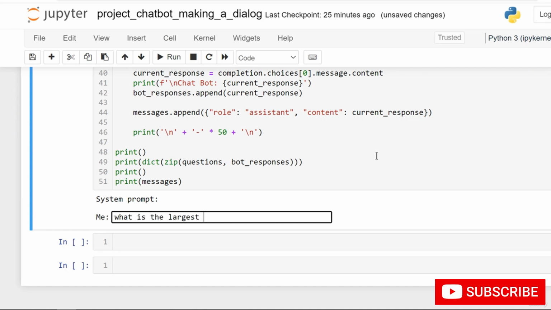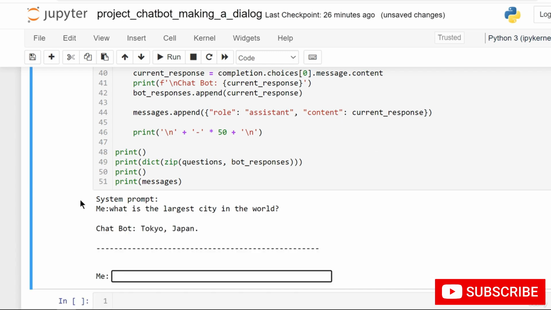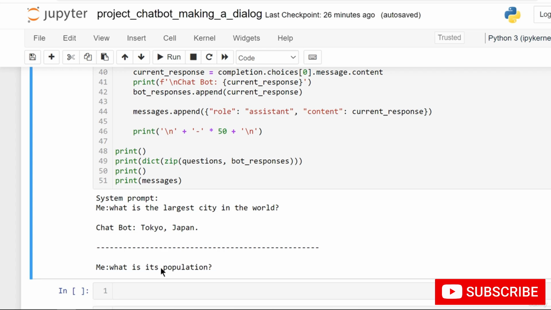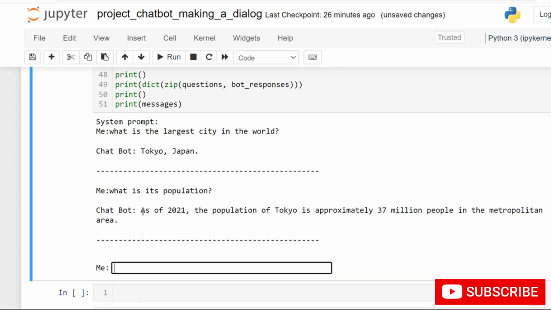What is the largest city in the world? Okay, it's Tokyo. What is its population? And I've got the population of Tokyo and what is its area.